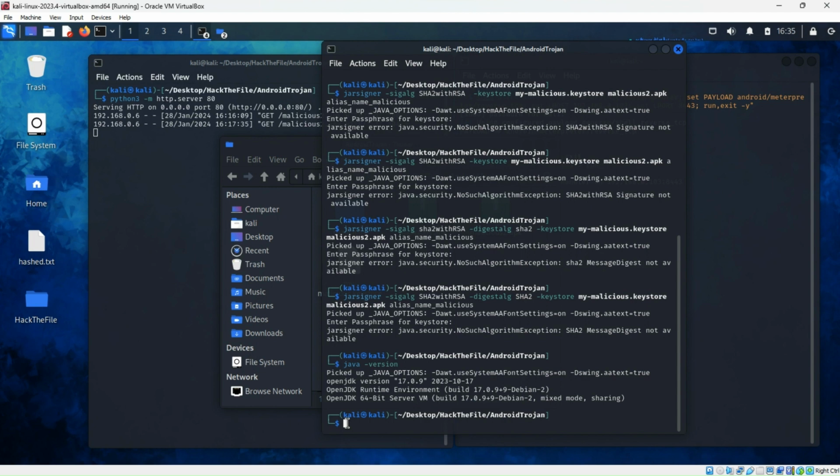If you're not using a version that supports SHA-2, you can try upgrading to a newer version of Java. So we're going to update our Java. Okay. Clear this.